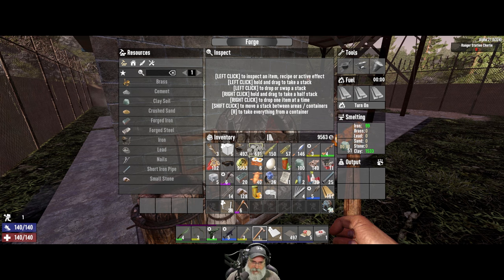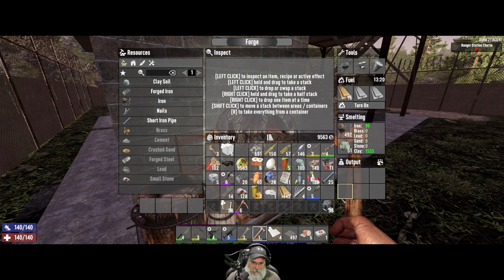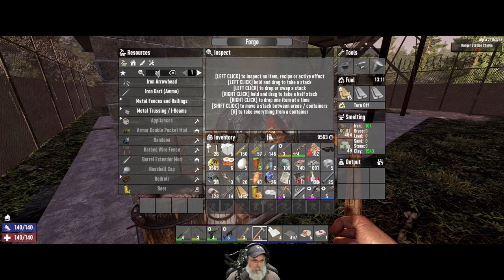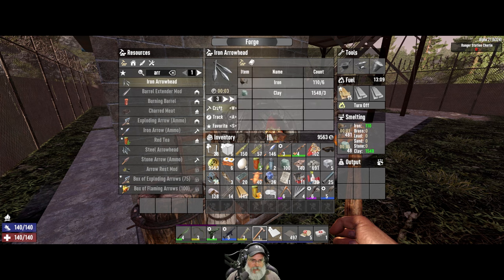In fact, here, let's just put all of this in here because I don't want to take it back with me. And smelt it down. And then, again, if we ever need to come back here, we can do that. What I might do, though, is... We have 3 feathers. Let's make 3 more of these.